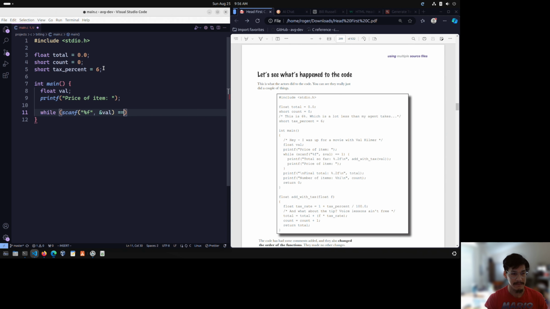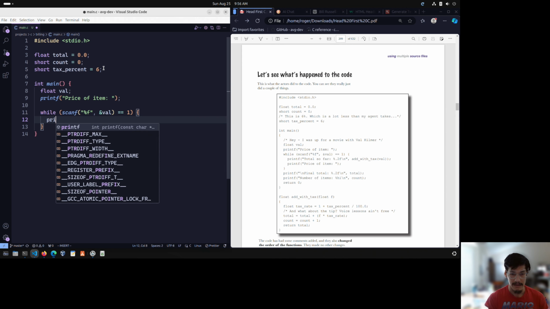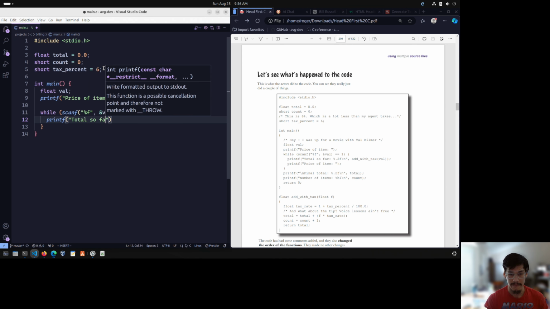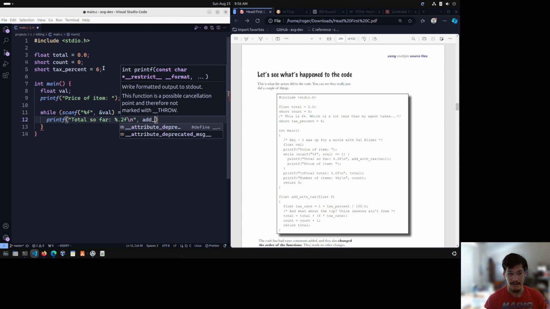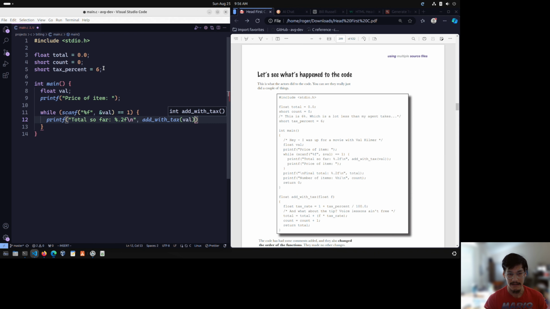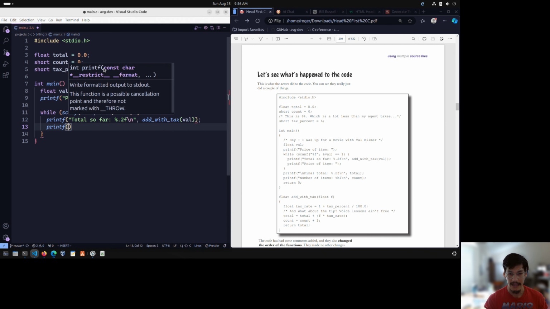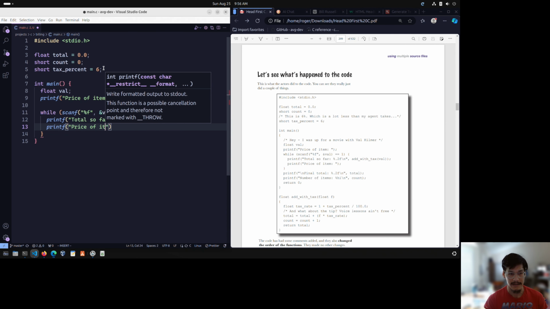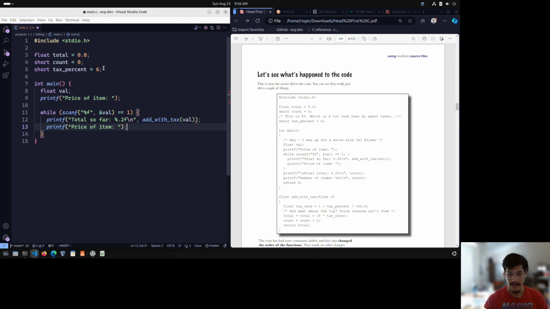And then we expect it to read one item successfully, which is what we're asking for. Then we'll printf total so far. It's going to be a formatted floating point number. Looks like we want to make it look like money with a .2f. And then add with tax val. Then we'll printf again, price of item. Okay, so it's going to ask again for the next round.